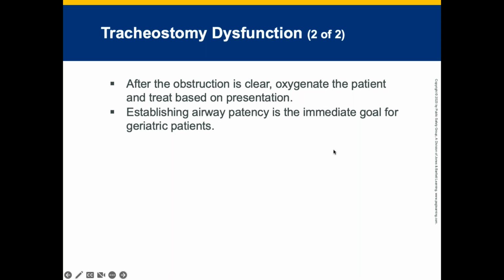So geriatrics may have a trach tube in place because of airway obstruction, laryngeal cancer, severe infection, trauma, or the inability to manage secretions. This can be obstructed by secretions, foreign bodies, or swelling, or a stoma itself can become infected. So establishing airway patency is the immediate goal. Again, if you haven't dealt with a patient with a stoma, they really can have a lot of secretions built in that hole. You may just have to suction at the beginning to clear up that mucus plug.